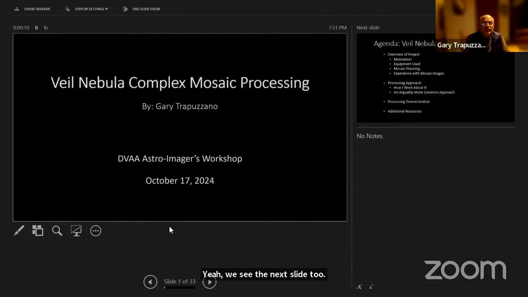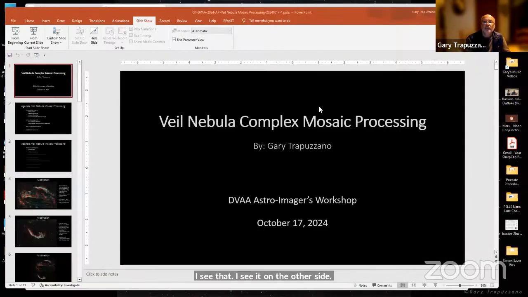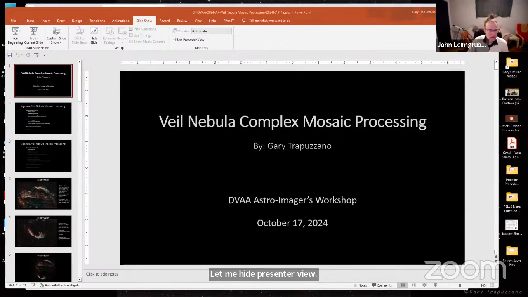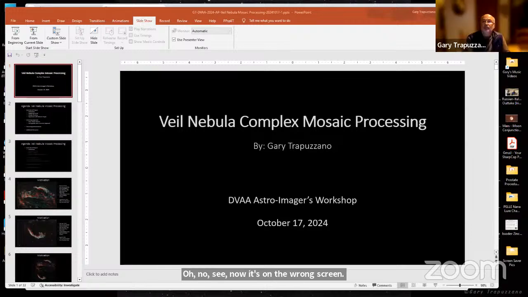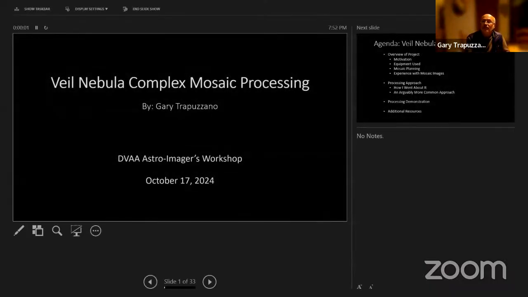I'm not sure how to turn that off. Let me hide presenter view. Oh, no, see, now it's on the wrong screen. Let me try moving PowerPoint to the other side. Maybe it'll be smart and say, "Oh, I'll use the other screen." Nope. There's a button checked.